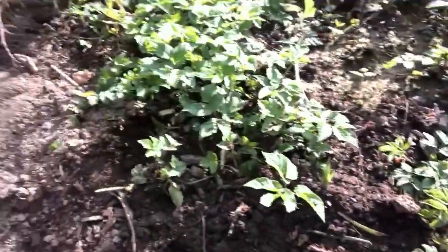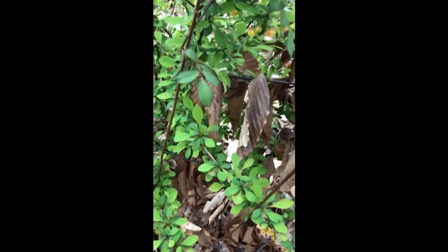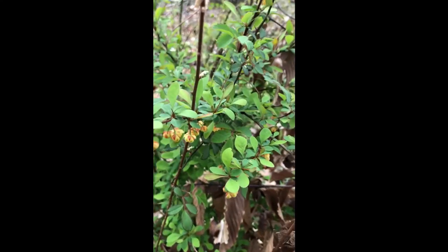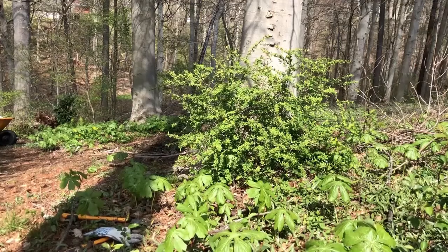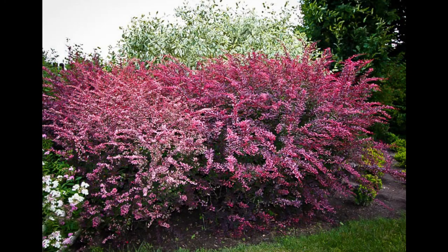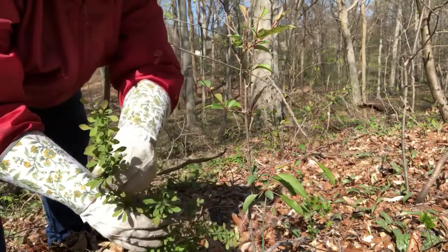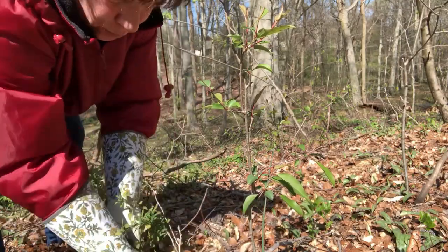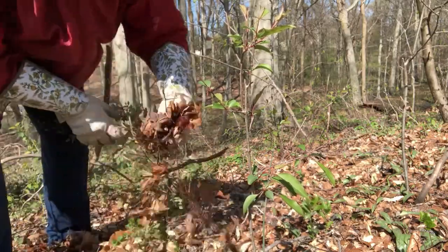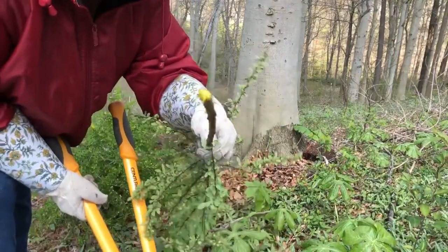Take a look around your yard to see if you have any barberry popping up. This is a plant that may have escaped into your yard. Usually you see them in a purple-red color. They have lots of stickers along the branches. Over time, their seeds have been blown or dropped by birds all over fields and woods edges. They grow and continue the cycle. If you look around, you will see them. Please cut them down or pull them out, then throw them out. No matter what the color of the leaves, inside the stems is yellow.